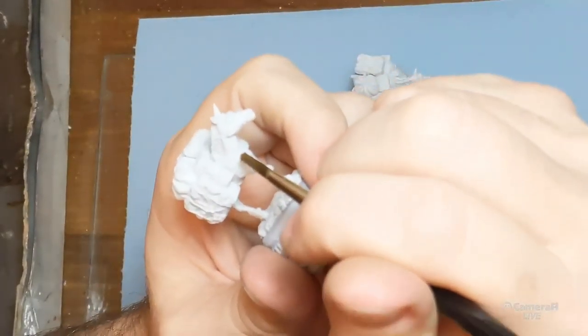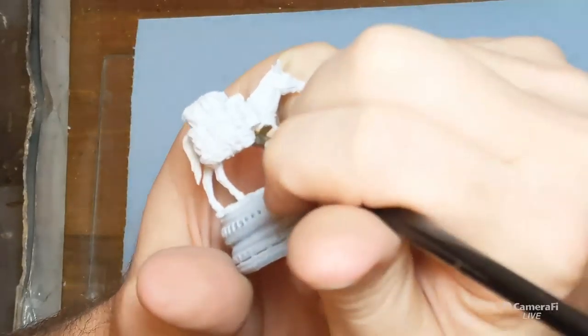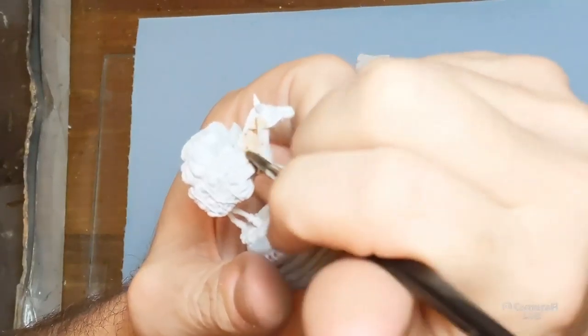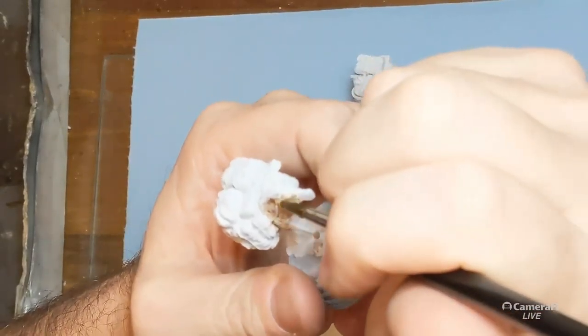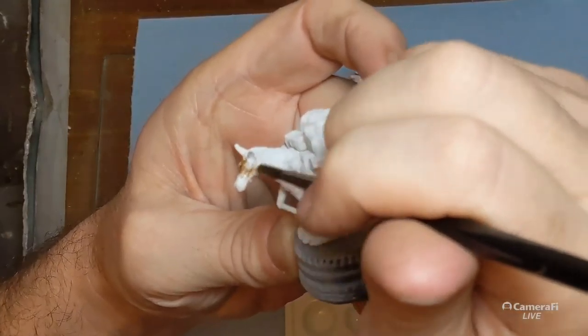All right, so I'm gonna start glazing from the bottom up. This looks nice and light. And it looks like a mess, and that's fine. I'm going to do a bunch of layers. I'm going to keep it off the muzzle as best I can. I don't think I'm going to be able to preserve the eyes. I'll have to go back and go around the eyes with a white glaze.